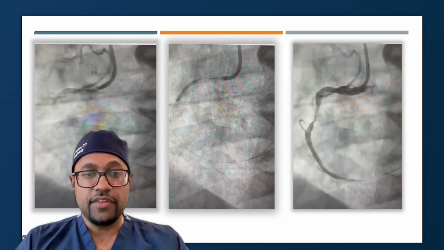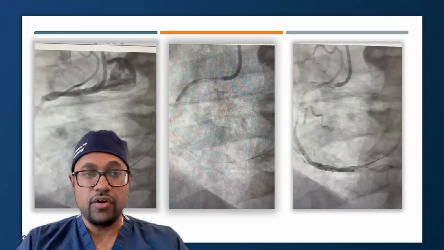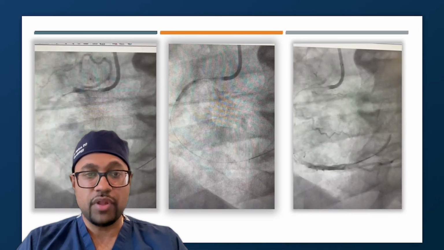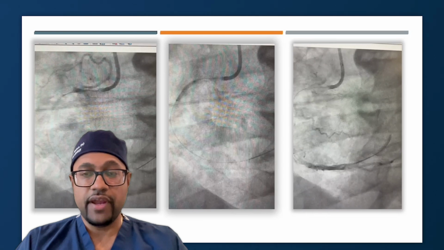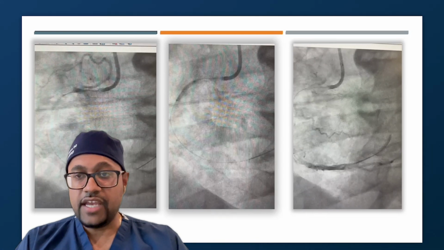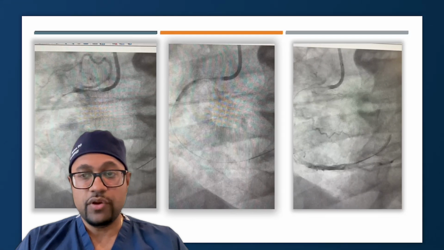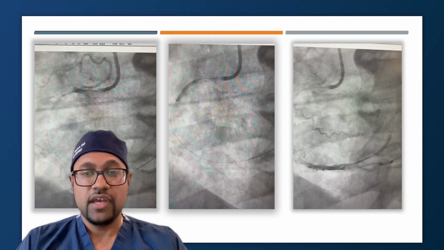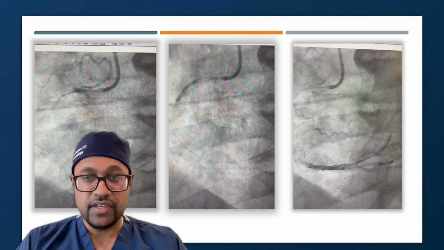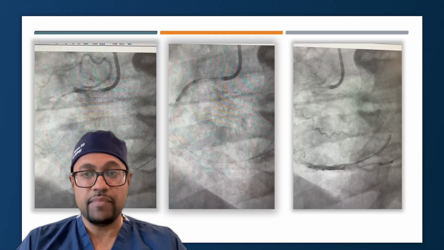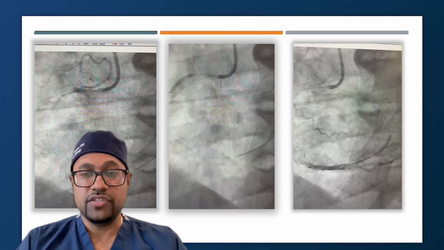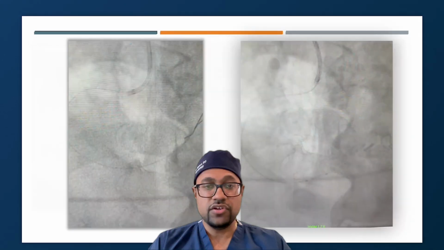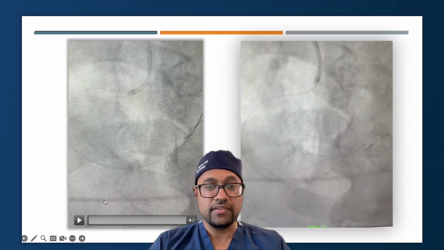During this case, I'm worried about how the patient is doing. I'm looking at their blood pressure and their heart rate. Fortunately for this patient, everything remains stable. But in occasional patients, especially with inferior wall ST elevation MIs, we have to consider placing a transvenous pacemaker. We sometimes have to give medicines like atropine. These are all considerations as we progress through the case.